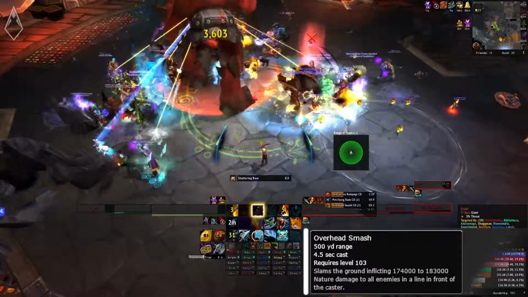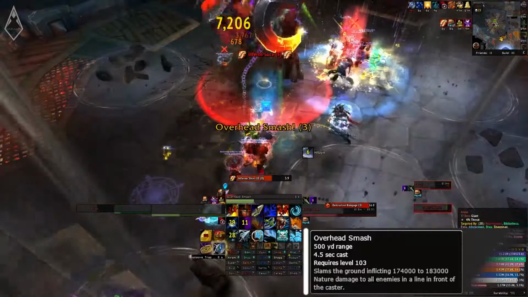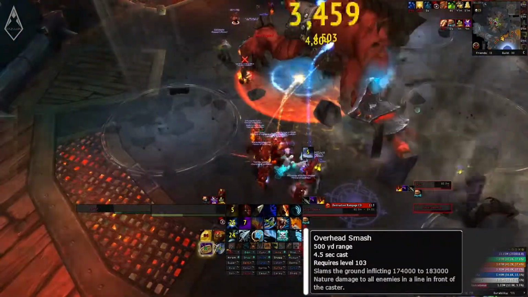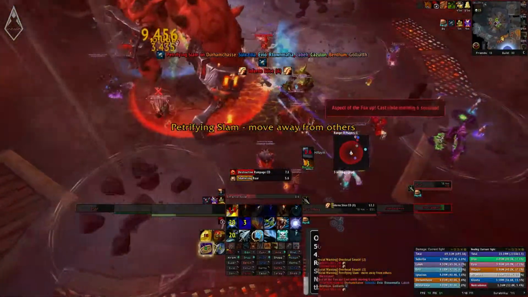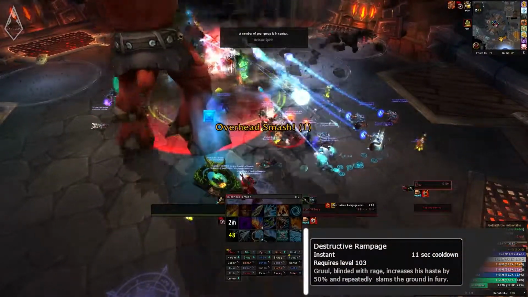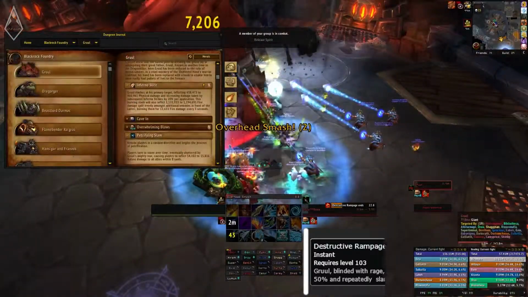He'll occasionally cast this, and it's going to be a line void zone coming out from the boss, and then towards the wall. And he's either going to cast it on one of your 2 groups, or possibly your tank, so it should be pretty easy to dodge, because you'll know exactly where it's going to go. Just sidestep to the left or the right. Now, when Gruul enters a destructive rampage, the only thing he does is cast Overhead Smash, so just keep dodging the Overhead Smashes and don't get hit by any of them.